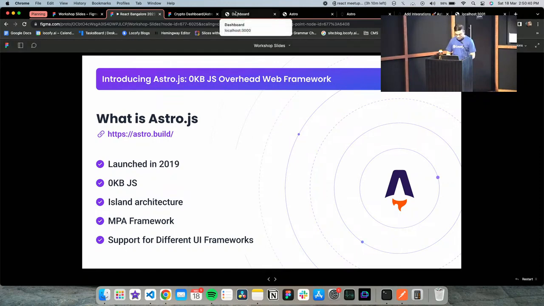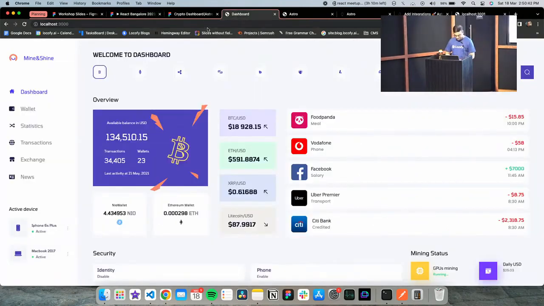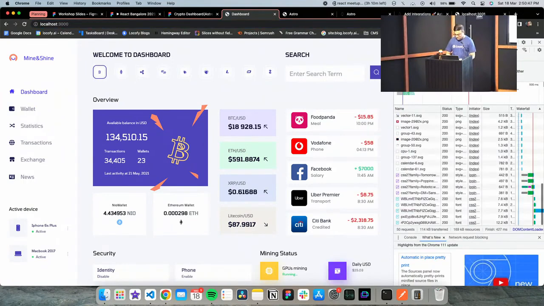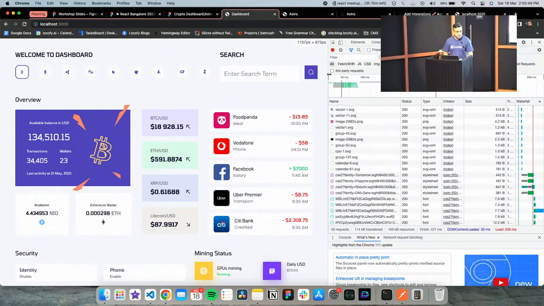So let us see the 0 KB of JavaScript in action. Even though we say we are JavaScript developers and we like to write JavaScript, at the end of the day I would not want to ship unnecessary JavaScript to my end users.